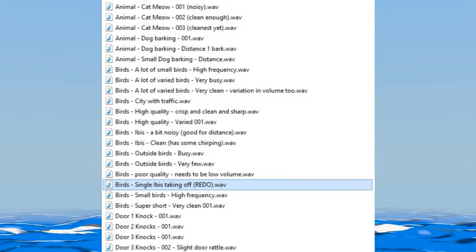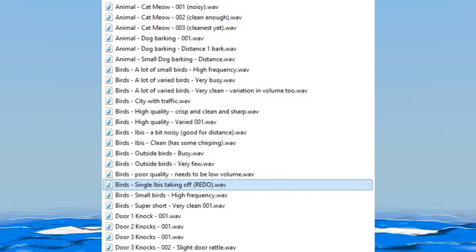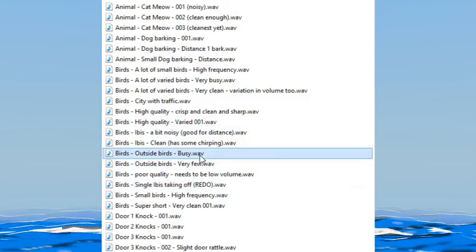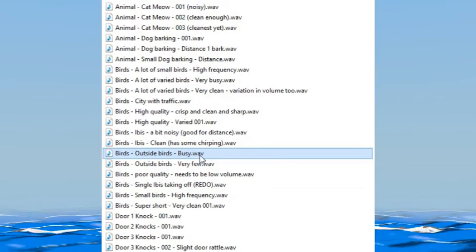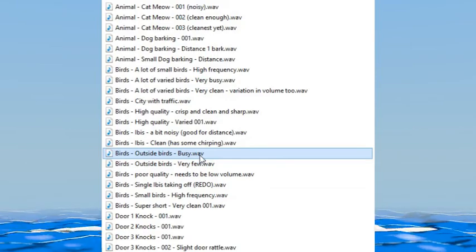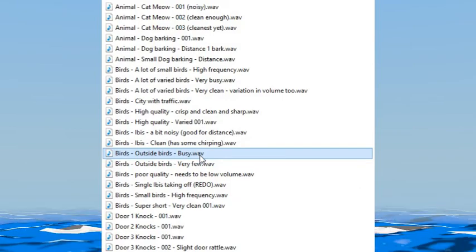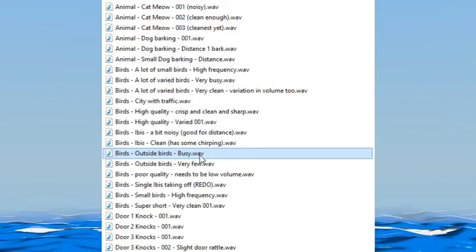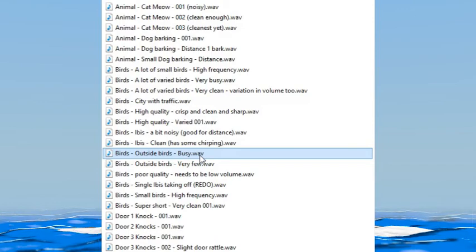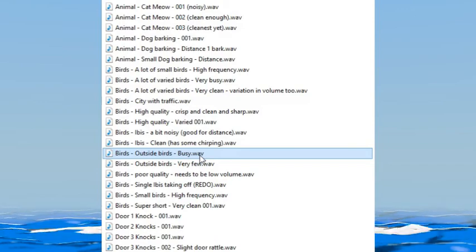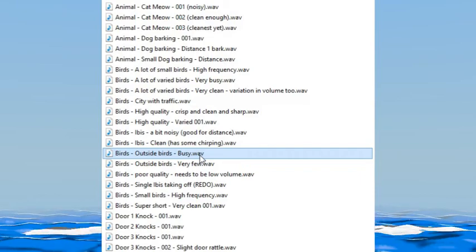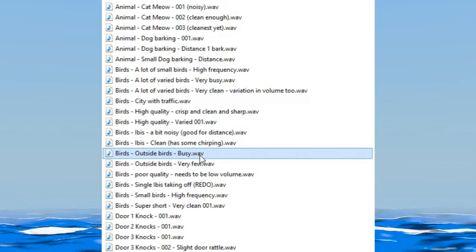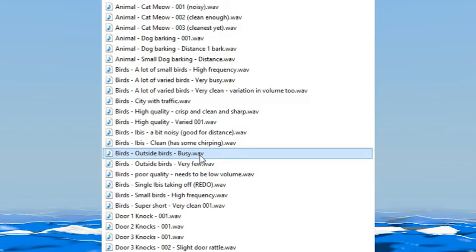Anyway, moving on. We also have an outside sound, birds that are outside. So I'm going to be playing you the busy one because there's more birds. There's a very simple trick to making something sound like it's outside, but this has to be applied to dry sound, not echoey sound already. And that is simply to add a very small amount of echo to a recording, and also add a lot of reverb, but at a very low volume. So you're going to go for something like a church hall or a cathedral or something like that, and you're just going to make that very low volume.